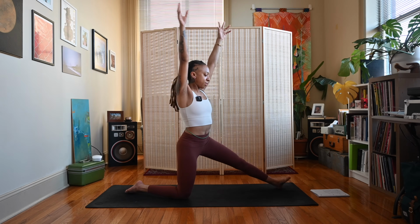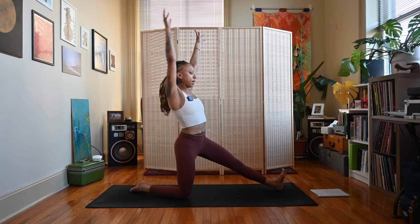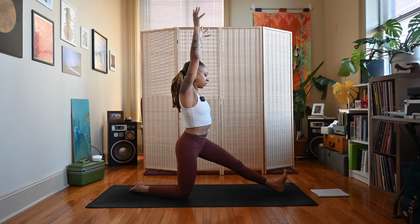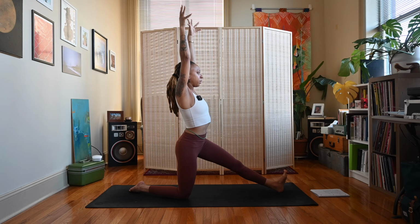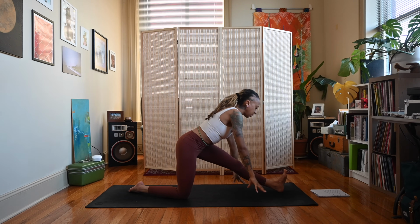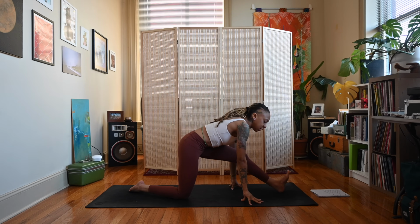Bring that right foot back in. Pivot up on the left heel. You might have to walk that left foot in towards the center a little bit more. Inhale. Exhale, bring your hands down to the mat. Remember, you can bend that knee as much as you need to.